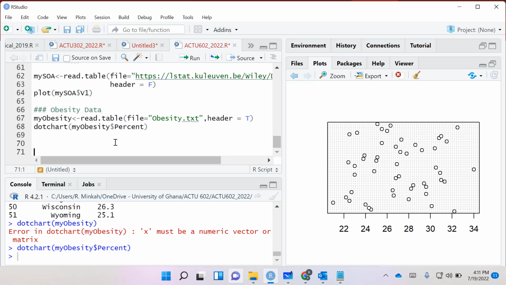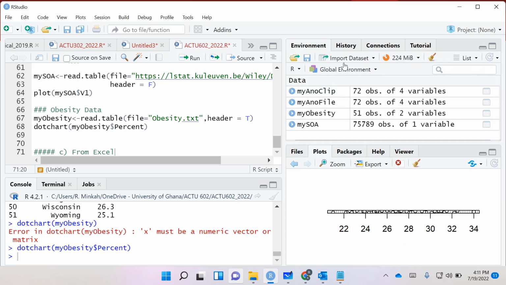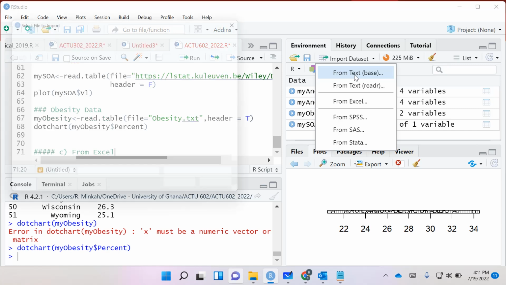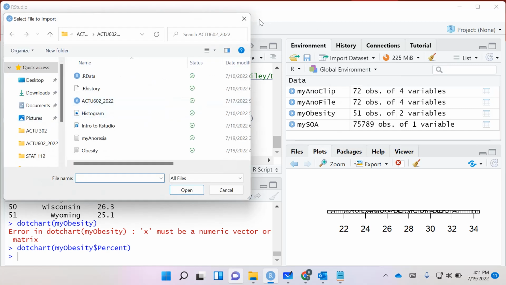The third one that I want to talk about is Excel. Let's see from Excel. Okay. From the text file as well, let me also add this. Another easy way to do it is through here. I can say from text, so you can read it straight away too by just clicking.